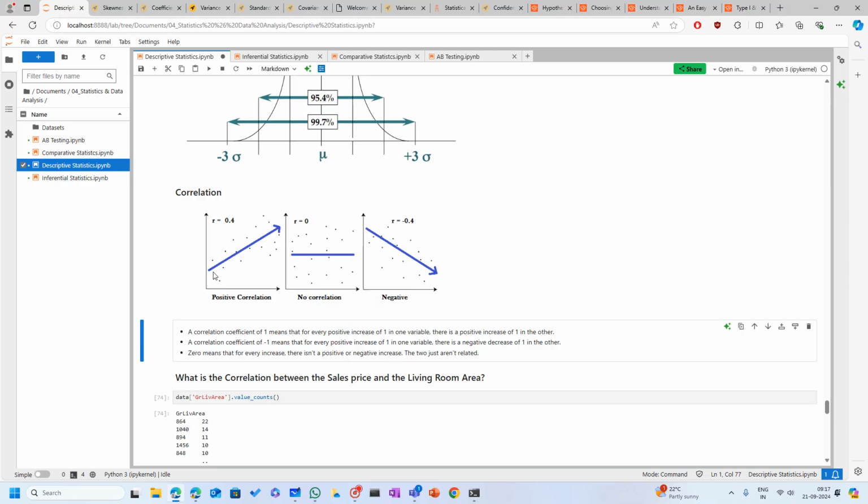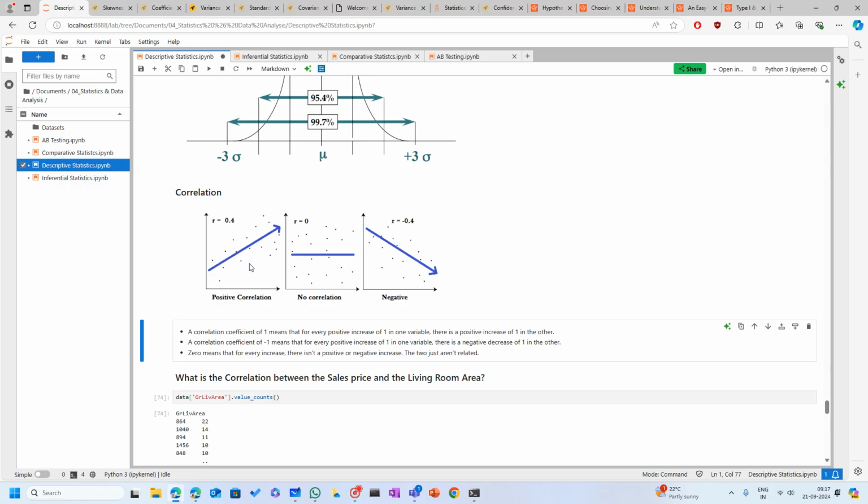Positive correlation will always look like this climbing arrow. From the origin, if it goes in this direction, it is positive correlation. If it comes down from top to bottom, it is negative correlation. These are very important, and we are going to reuse them when we calculate pair plots and other types of calculations. And this is no correlation, just by looking at the scatter plot. This is a scatter plot, by the way.